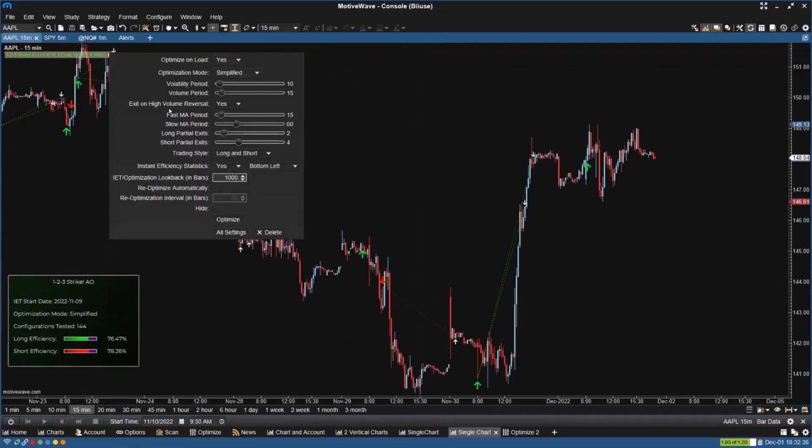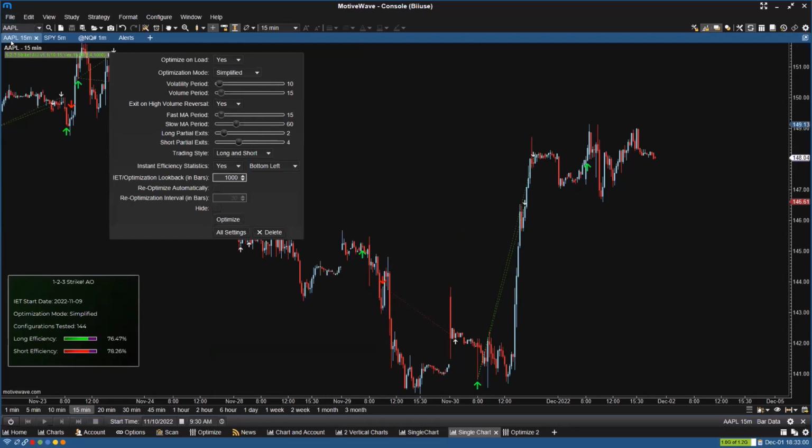Once you do this, you will see the optimal settings which were being used for this particular symbol and time frame. You can see here, for example, that for our long partial exits we had a value of 2, meaning that after 2 partial exits, we close out every long position because this has been deemed optimal for this particular symbol, Apple, on the 15-minute time frame.